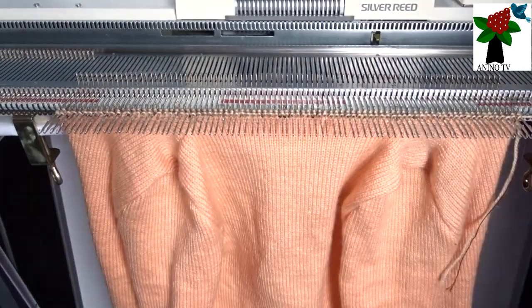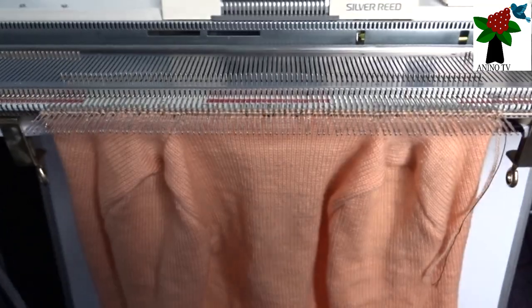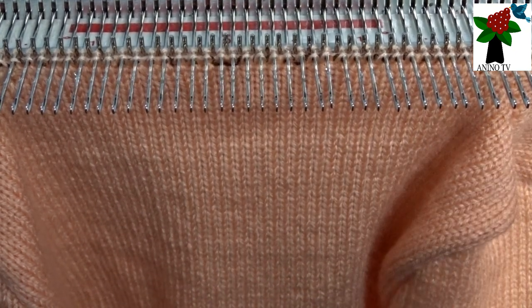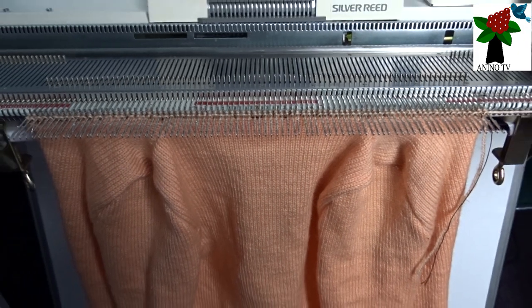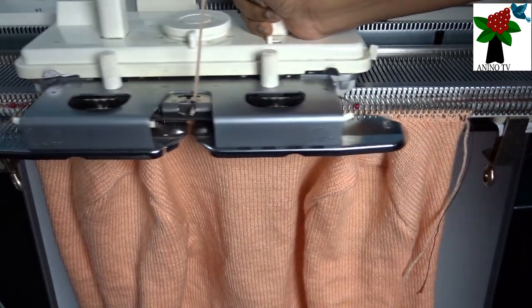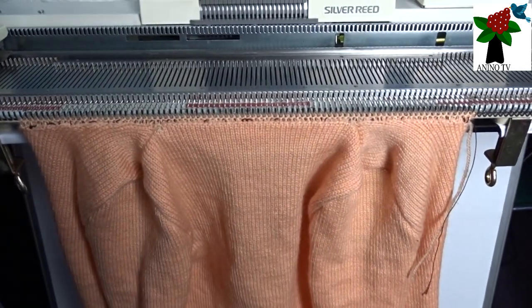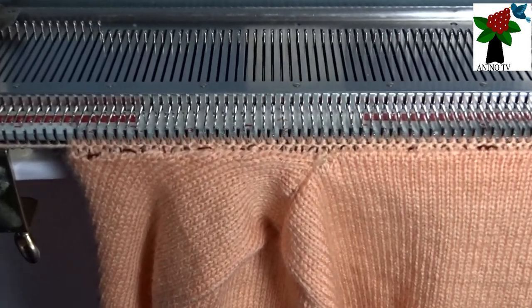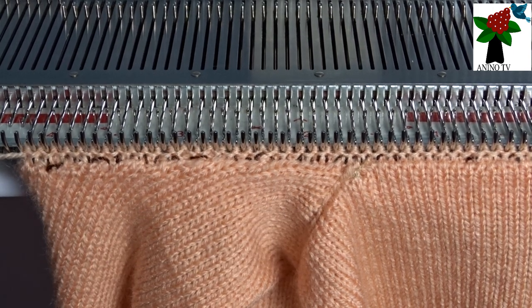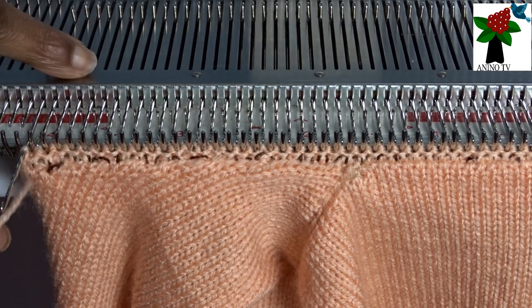We have finished picking the loops. So I finished picking the loops, and you can see if we go closer. I'm just going to knit one row from right to left to lock the stitches in, and then we'll cast off. So this is the brown ravel cord. You can see it here. Take my yarn out of the carriage and I'll start casting off. Same casting off method.